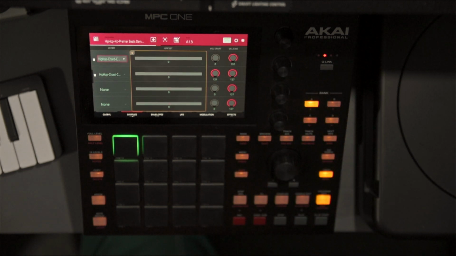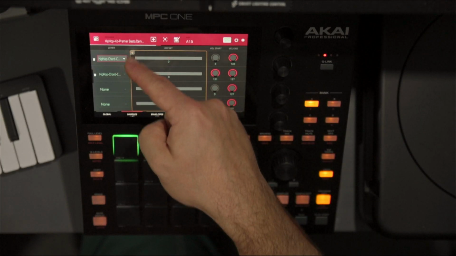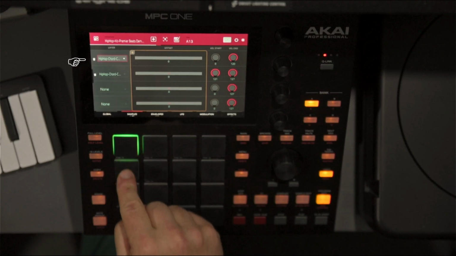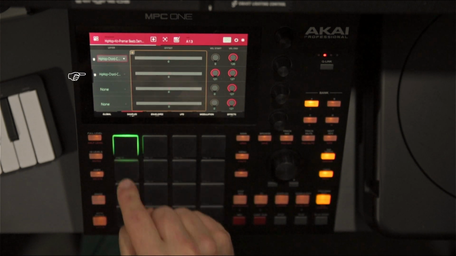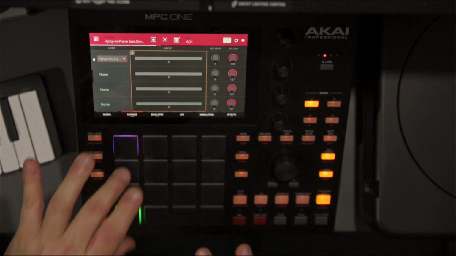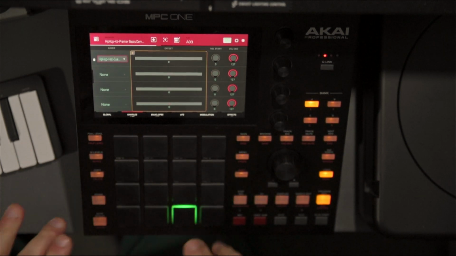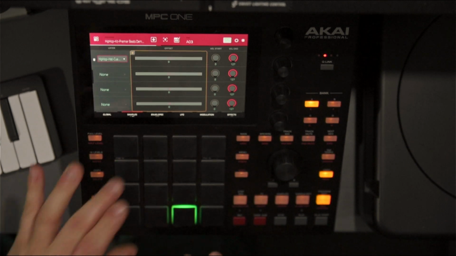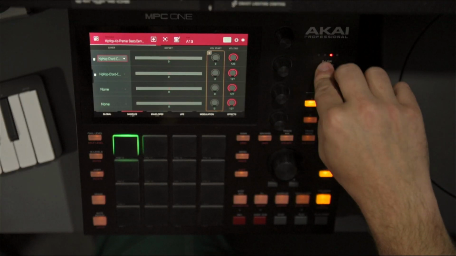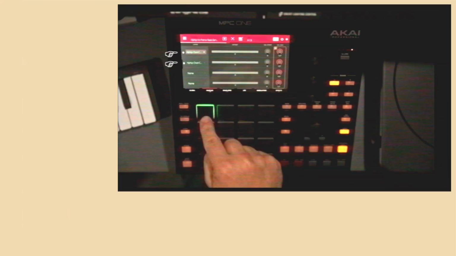Let's use the example I prepared earlier to fully understand velocity range's functionality. Here I have two different samples assigned to different layers with different velocity values set to each of them. When lightly pressing the pad, only the first layer plays. If the pad is pressed a little bit harder and reaches a different range, the second layer is audible. This allows making really interesting sounding drums or instruments. This can also bring a lot of flexibility while performing live. But what will happen if all the samples have the same velocity range set? You guessed it, they'll all play at once.